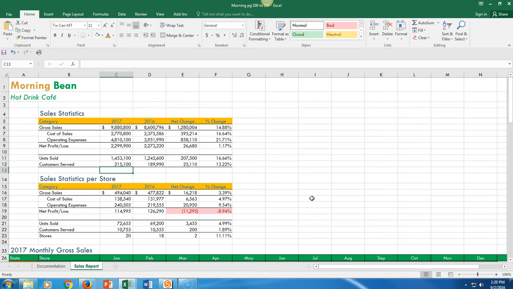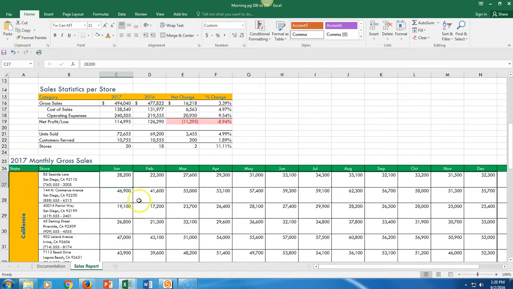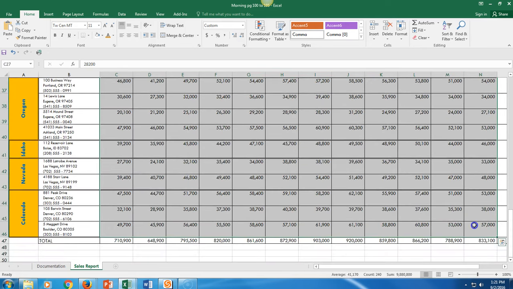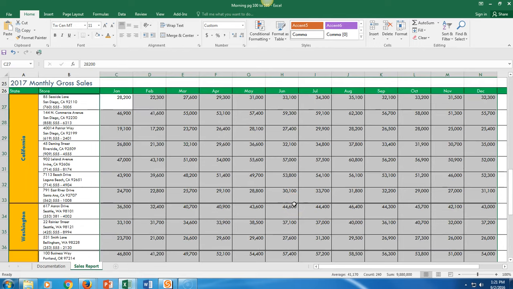All right, read about highlighting cells with a top and bottom rule, because this time we're going to be doing some things with the quick analysis tool. At the bottom of page 109, to use a top-bottom rule to highlight stores with the highest average sales, select the range C27 through N46. So here's C, here's 27, and there's N down to 46. So C27 through N46.